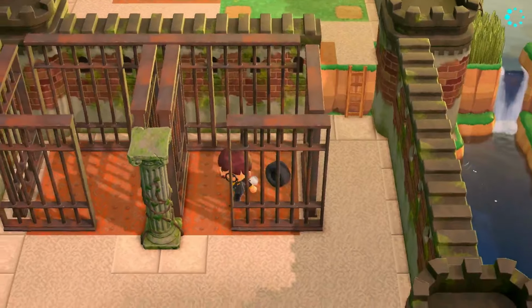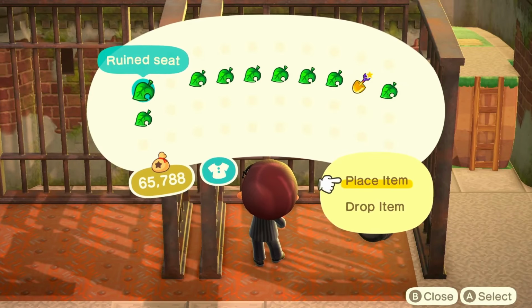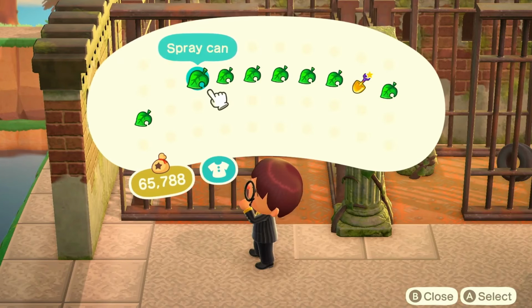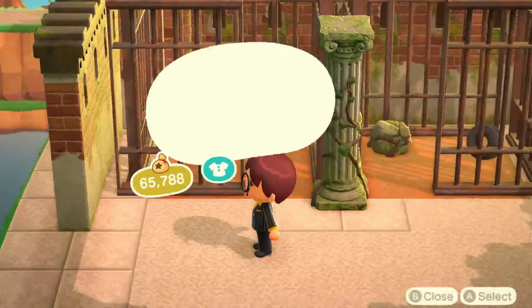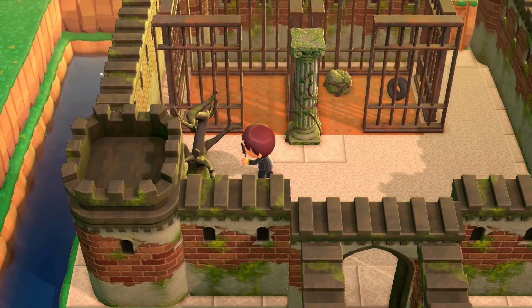But now we're just going to start throwing a few items down, making it seem like occasionally there are some people that actually do dare to come into this place. So I've got various things like scattered papers and a spray can, as if people are going to graffiti the walls. But I also have a decayed tree, which I like the idea of, like most of the island honestly, that nature is trying to reclaim this space.